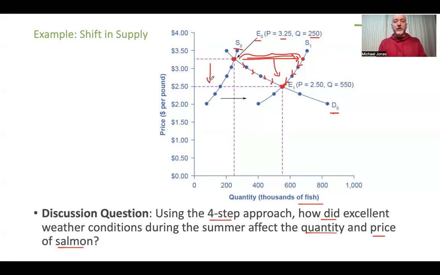Due to that supply shift, we can expect prices to fall and quantity to increase, eventually going from initial equilibrium E0 to that new equilibrium point at E1. If along the way something else changes, we would have to adjust, right? But the direction of those changes can be predicted. So it's always going to be a variation on this theme, on the four-step process.